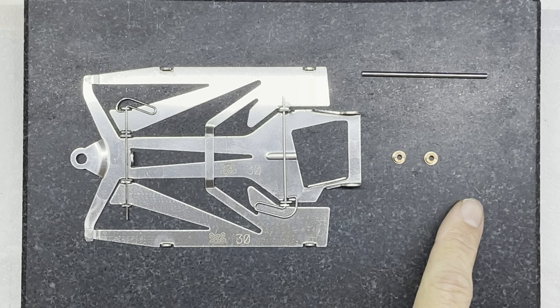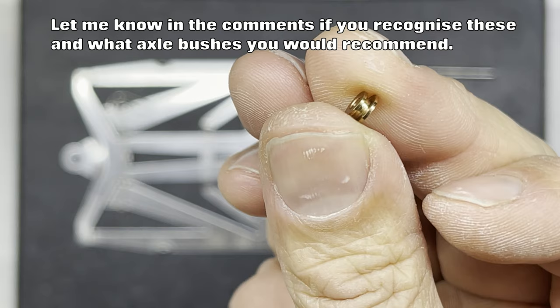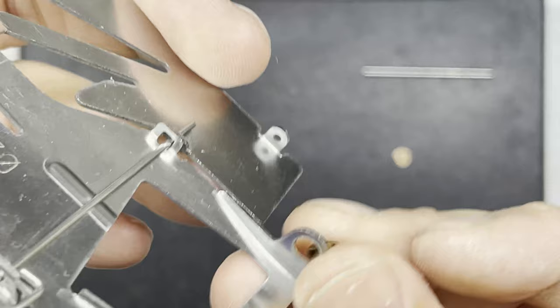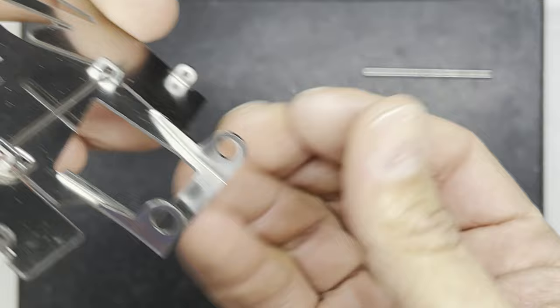We're going to install the rear axle bushes into our chassis today. I'm not entirely sure who I bought these from originally but there's plenty out there that have the same design now. You can see they've got a little groove around them. That groove is quite handy because it allows us to put them into our chassis and slide them around so we can align them correctly without having to grind out the pillar blocks.